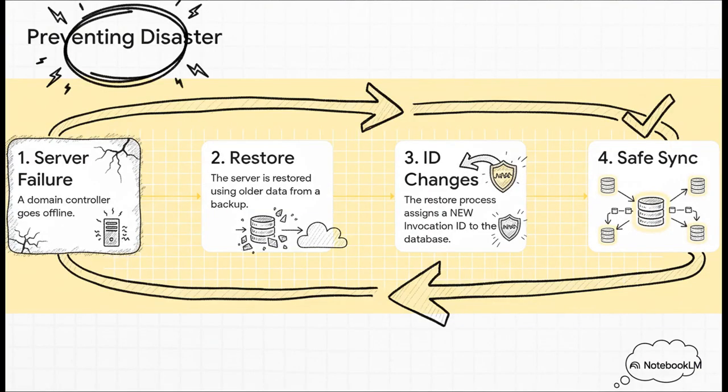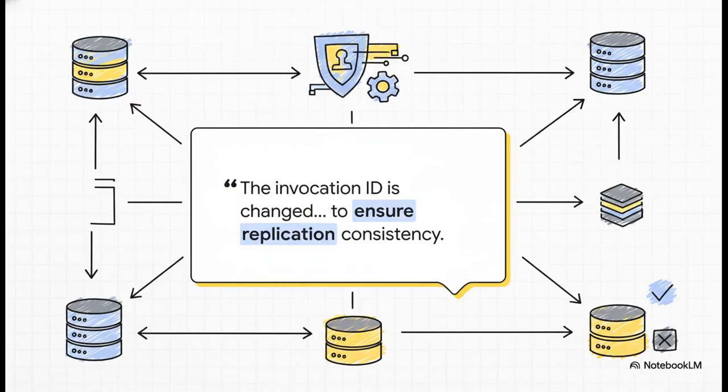This is where the magic happens. When that server is restored, the system generates a brand new Invocation ID. The second it comes back online, its partners look at it and they essentially say, "Hey, I know your permanent ID, but I've never seen this version stamp before. You must have old data." That new ID is a signal to the whole network that screams, "I'm out of date. Please update me." So instead of overwriting good data, the network floods the restored server with all the changes it missed. It's brilliant.